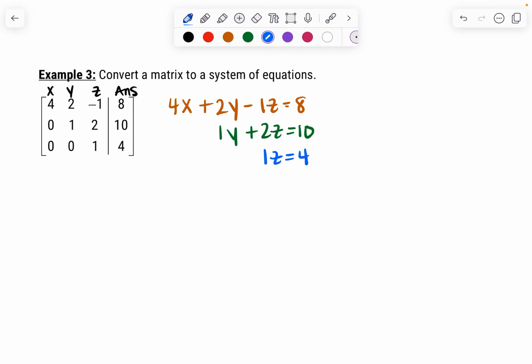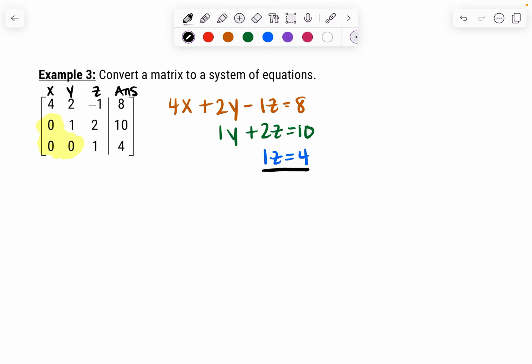Now, in the next lesson, the Gaussian elimination day, we are going to focus on trying to solve these systems of equations. The big goal of that process is going to be trying to make it so that when I look at this matrix, there are 3 zeros in the bottom left-hand corner. The reason why we want to do that is so that our system is already solved for one variable. If I look at z, I can tell from what I have currently that z is equal to 4.